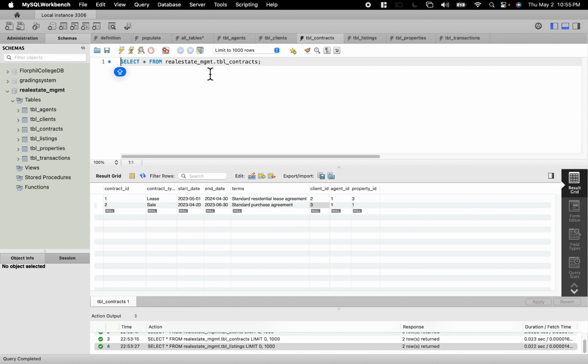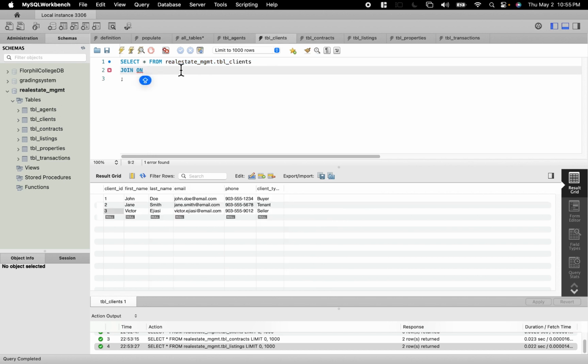So you would join on the table of contracts. Join here. And then you join on the fact that the client ID in this case is equal.